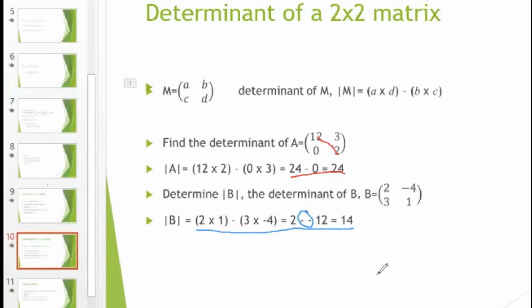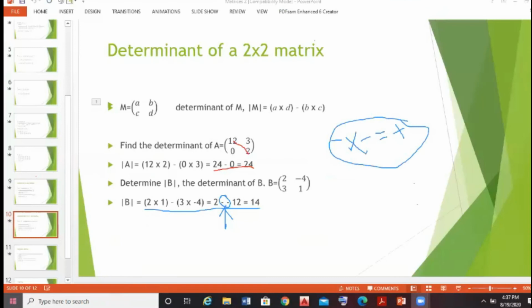Sir, one of the signs means minus and one of the signs means negative, right? Yes. So what you have there is 2 minus negative 12. But in terms of the operation, remember the first rule that we should have learned is that a negative multiplied by a negative would give you what? A positive. A negative multiplied by a negative would always give you a positive. So this same rule is what is being applied here. Any other questions? Are we good there, folks?